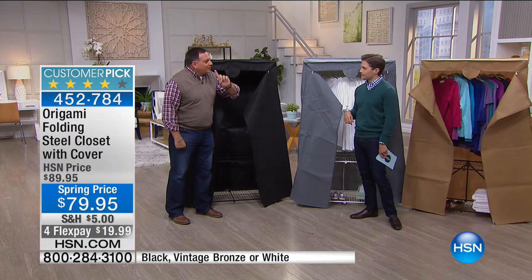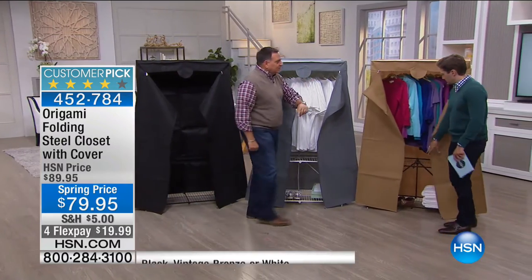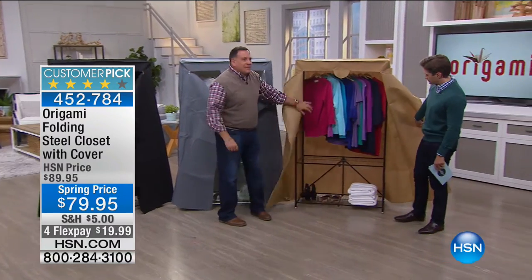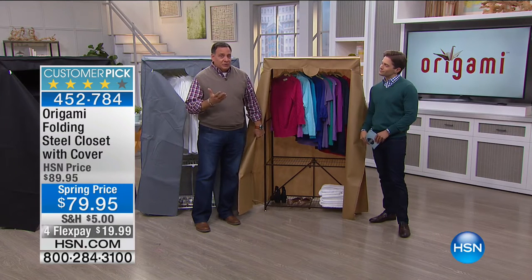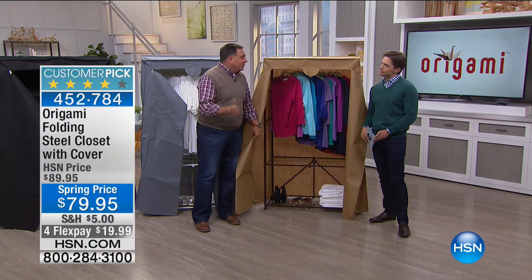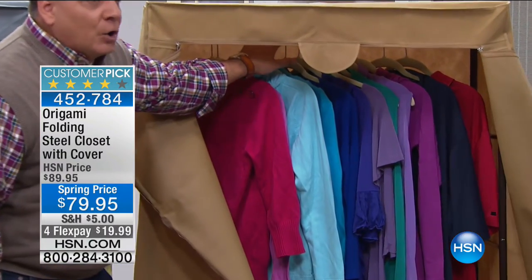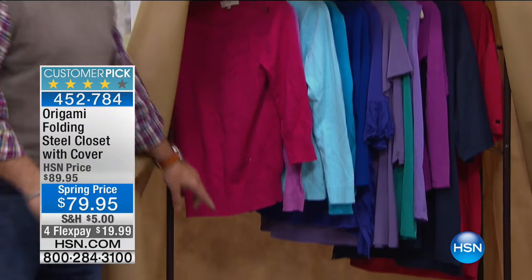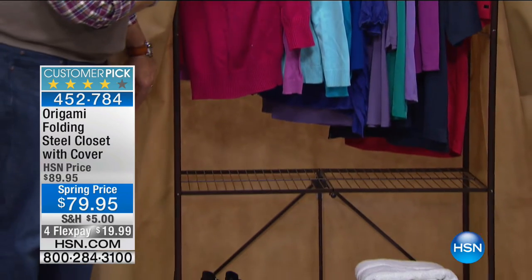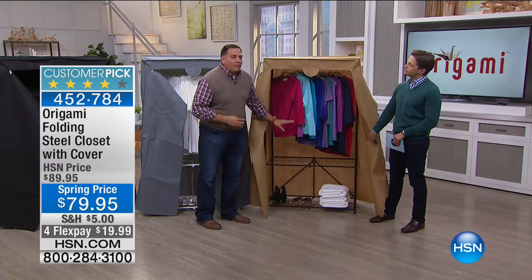First, let's show everybody what's inside. A lot of times you'll see people say they've got a portable closet, and really what it turns out to be is just a glorified rolling rack — just a rod that you can put some clothes on. But look at this: it has a hanging garment bar in it, and it has two complete shelves at the bottom. So you're getting what you'd really expect to see in a real closet — shelves and somewhere to hang your garments — all inside this.